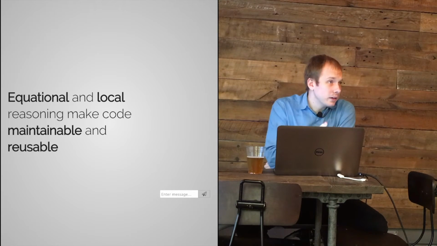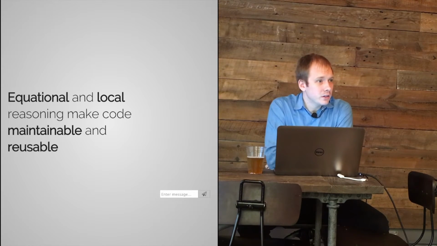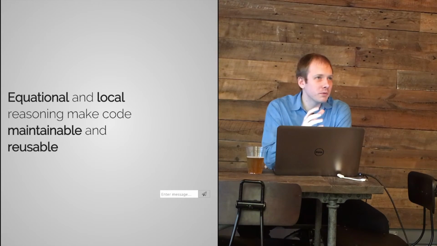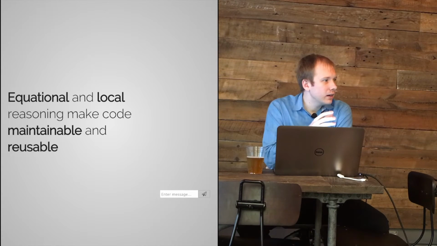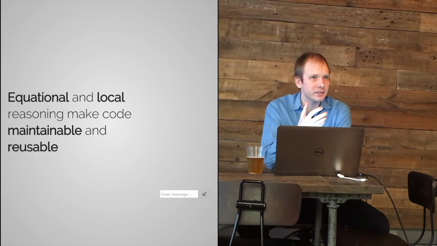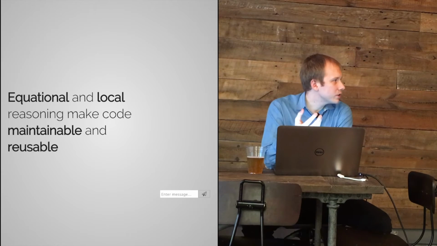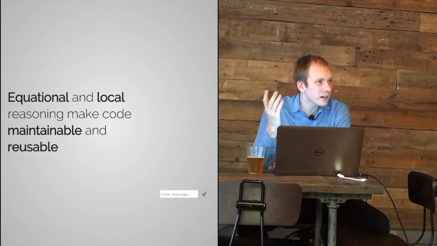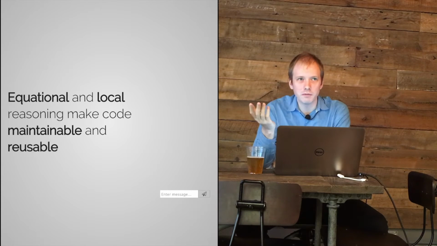So another reason that you need code to be as independent of its context as possible is because you want it to be reusable. And by definition, if something depends a lot on its context, then there aren't that many contexts in which it's going to work, right? So obviously functions that are super simple, like addition, can be used in many, many different contexts because they don't depend a lot on the environment.